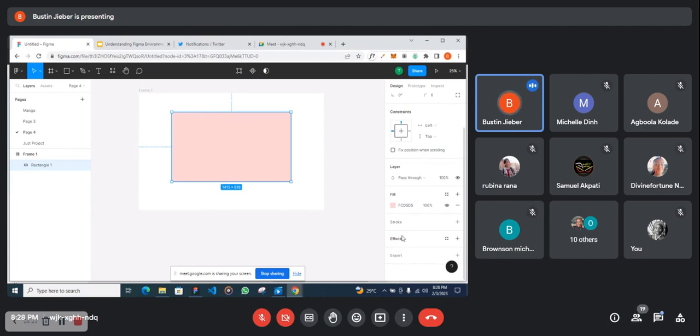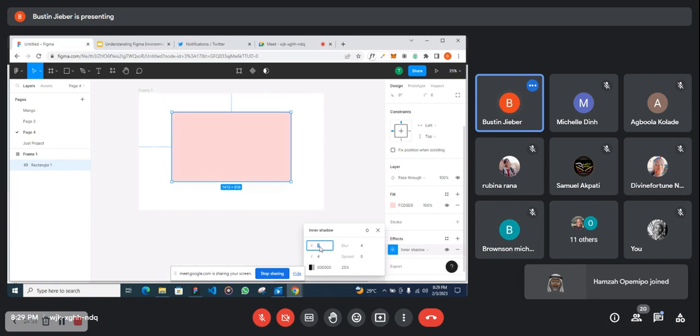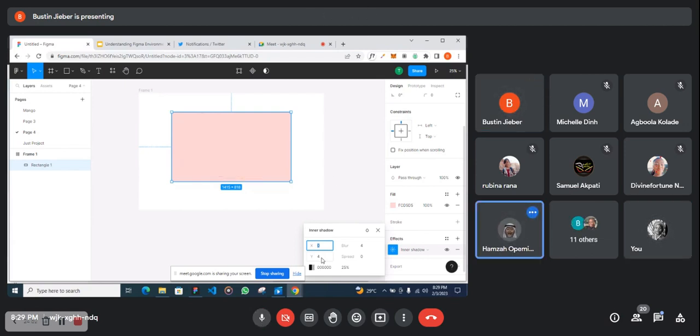So this is a color now. I want to try the inner shadow option. So you can actually adjust the shadow by this X. What X implies is the one from the side, while the Y is the one from the top and bottom. So X is from your left to right, and Y is from your top to bottom.